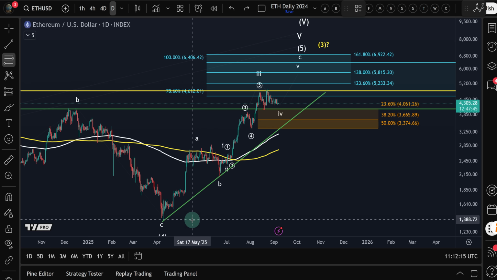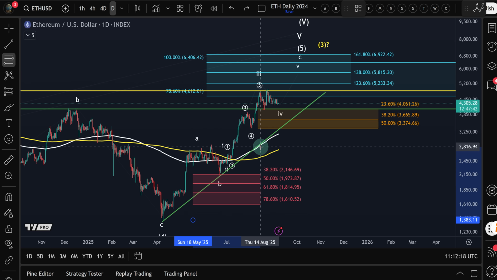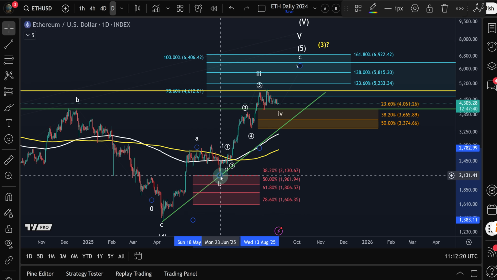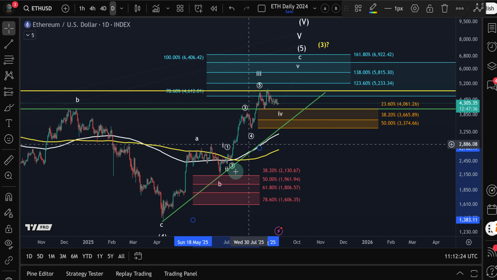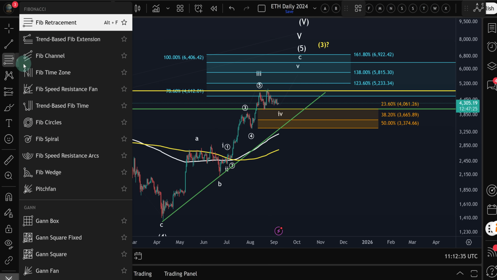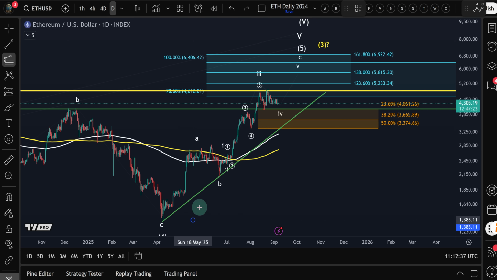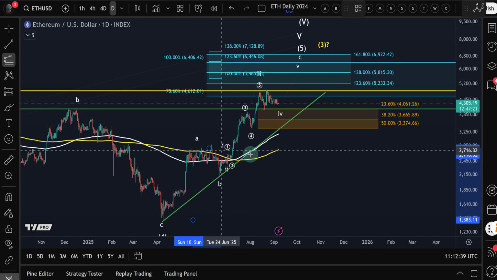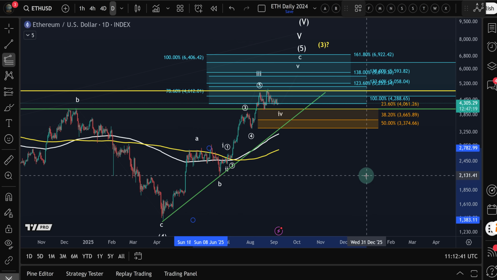And the idea was, once the price takes off from there, I think it was here, and the price hit the 38.2 retracement. Once the price takes off from here, it can be the beginning of a C wave. And I shared with you that the first target is $4,400. And this is simple because the $4,400 level is the 100% Fibonacci extension of the A wave up. And you see it here.